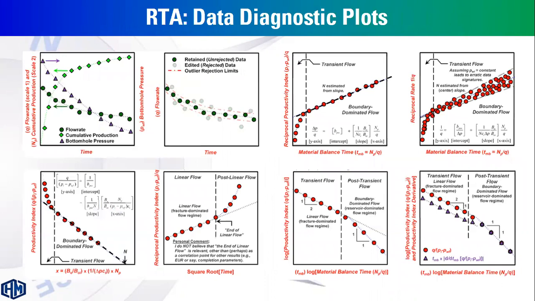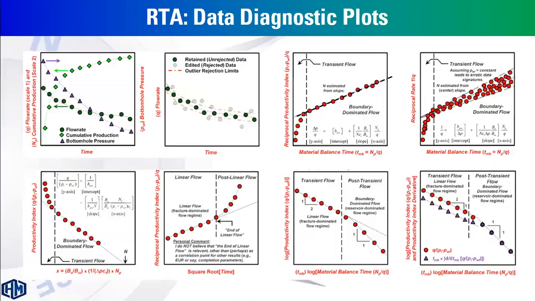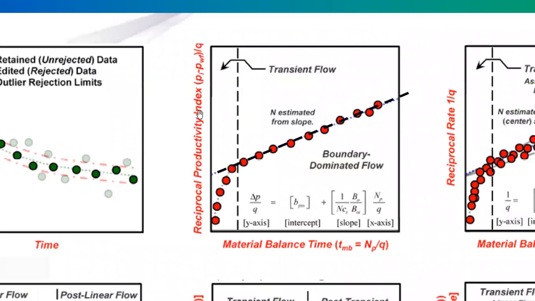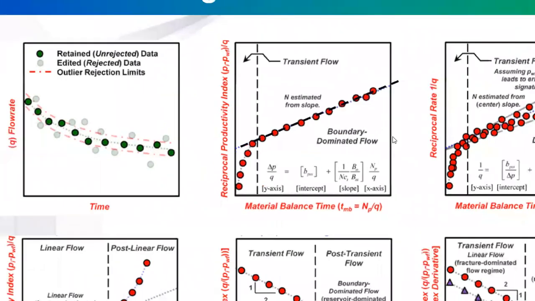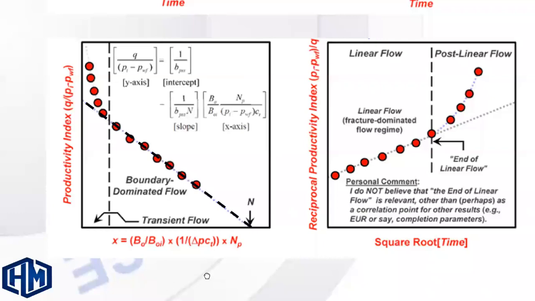This is the basic rate transient analysis diagnostic plot. As you can see, we are looking for the part of the relationship that will generate, like this one, a linear relationship of reciprocal productivity index against material balance time, let's say, during the boundary dominated flow. Also, for this relationship, productivity index against this term on the x-axis will have a straight line during the boundary dominated flow, which is a normalized rate QM plot. The x-axis intercept will be N.